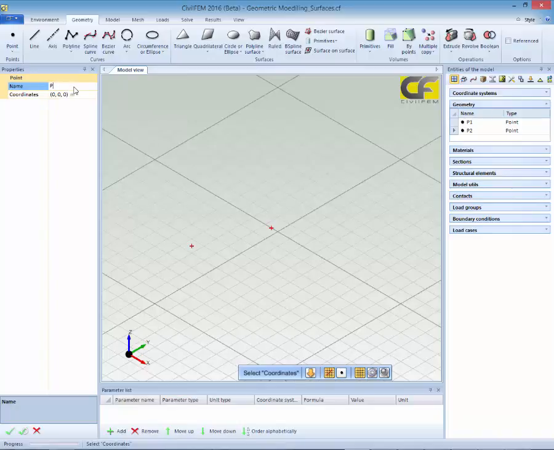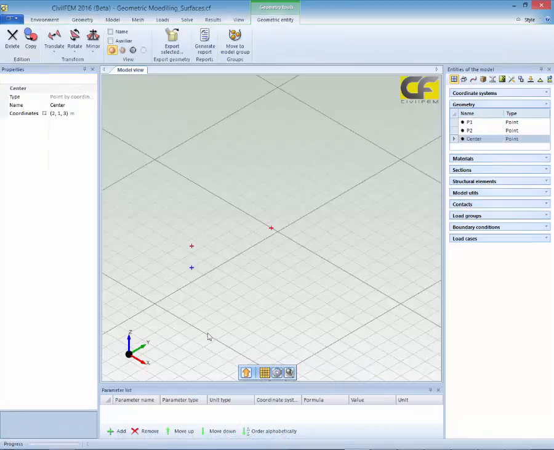Okay, and let's say that instead of P3, we say that this is the center, and we define the coordinates as 2, 1, 3, and we click OK. Okay, so here we have the points.